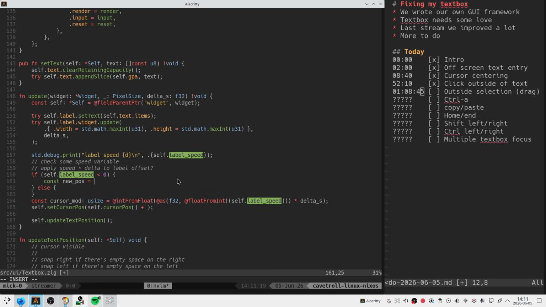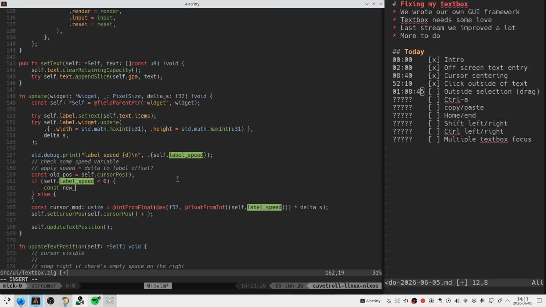New pos is, I guess we have like old position. New pos is going to be the old position minus adjustment, or like negative.